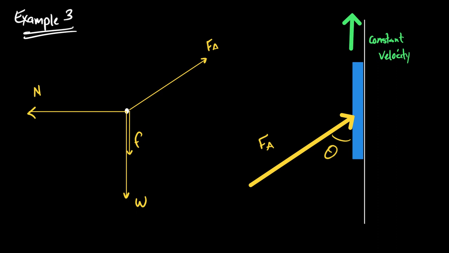Consider a coordinate system. Is my system accelerating? Is my object accelerating, or is it moving at a constant velocity? I said constant velocity, so we accept that as fact, which means I don't have to do priority 1. I can do priority 2 to align my coordinate system with the most number of forces. I think all of you would agree I want to do it this way, so only the one force has to be resolved in components. We good?